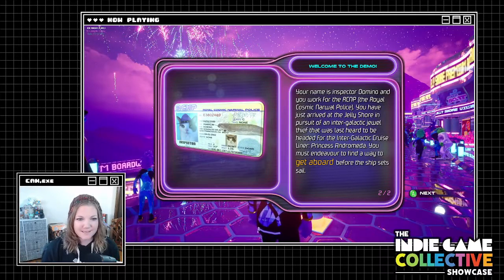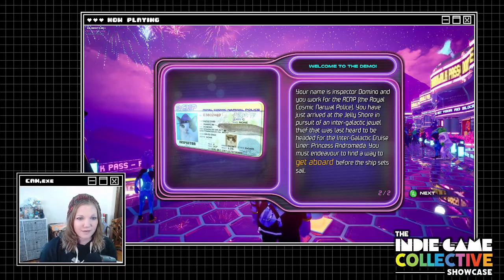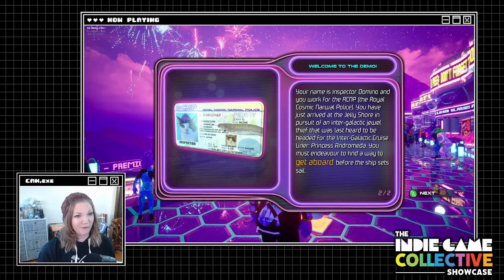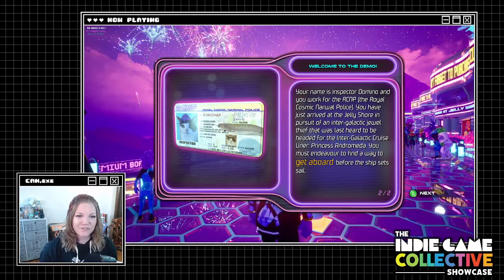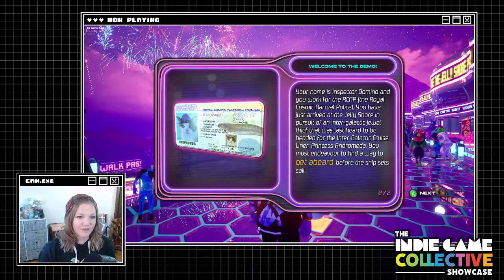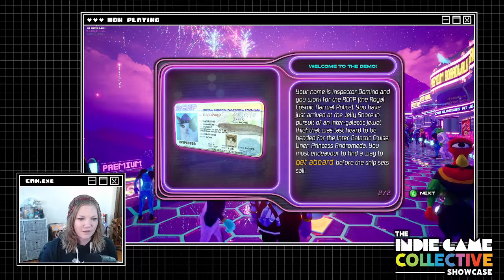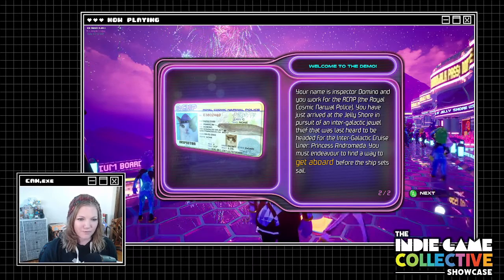Your name is Inspector Domino, and you work for the RCNP, the Royal Cosmic Narwhal Police. You've just arrived at the Jelly Shore in pursuit of an intergalactic jewel thief that was last heard to be headed for the intergalactic cruise liner Princess Andromeda. You must endeavor to find a way to get aboard before the ship sets sail.